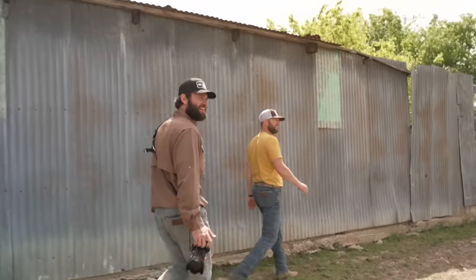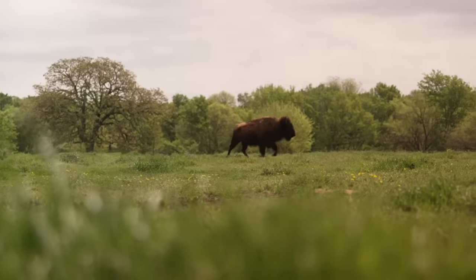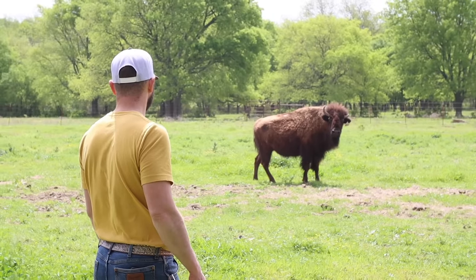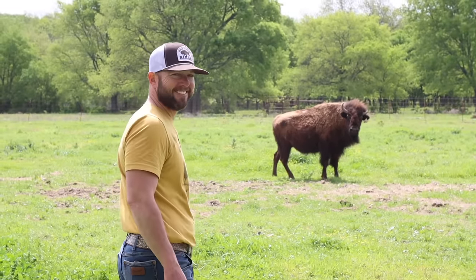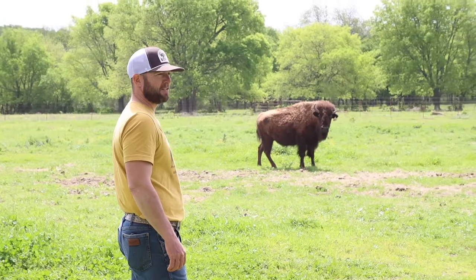Oh, Dunbar. He's been running the fence over here. Yeah, he's been. Hey, girl. You want to come in for some snacks? She's just like, no. I got all this pasture to myself.